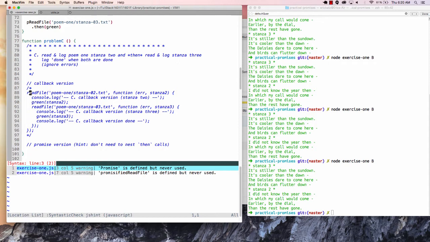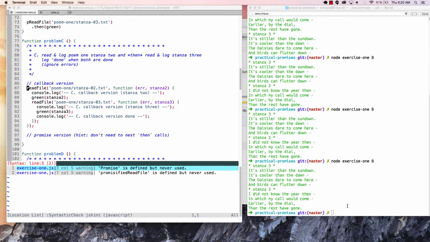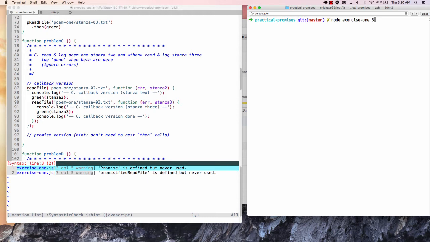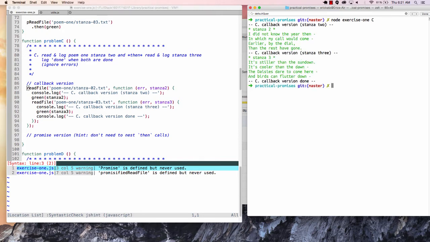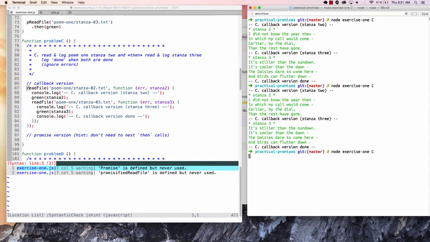And I'm going to go in and copy this. Let's actually run that first. I don't think I did that. So this is going to be C. Right, so we end up getting 2, 3, and it's always going to be in that order because one is nested within the other.